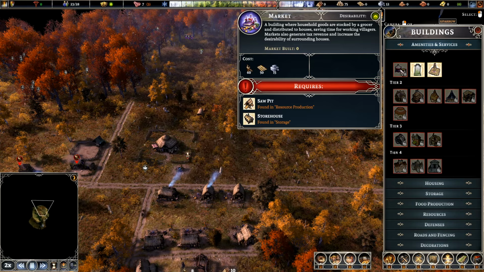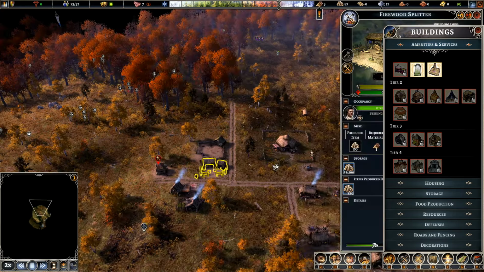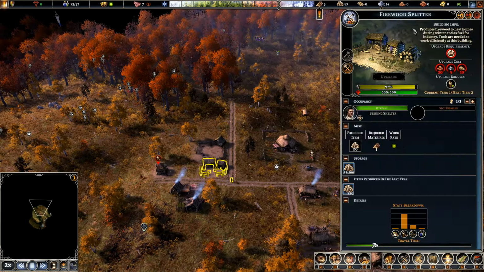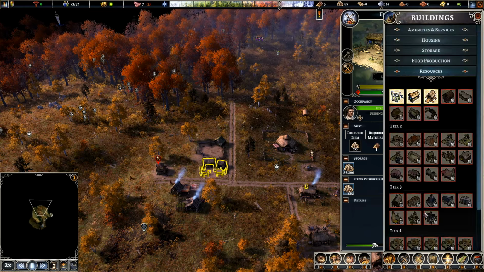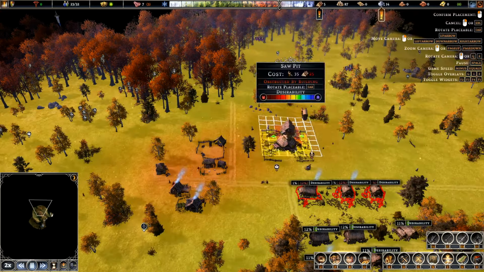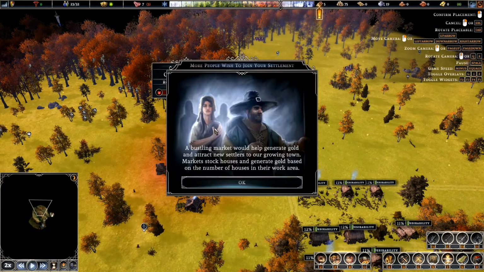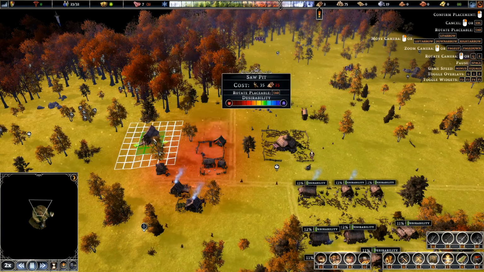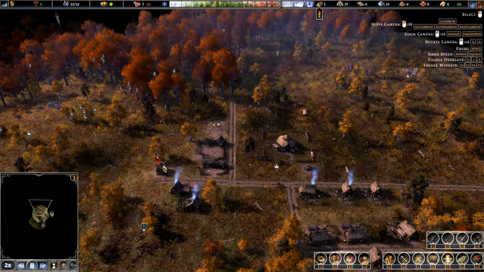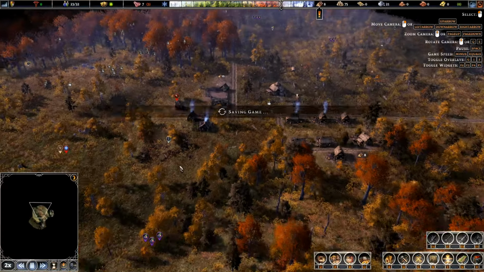That's one market, so we need a saw pit. Is that what we had there? No, it's a firewood splitter, right? So we want a saw pit. You can go, we'll put you there. Yes, we're working on that. Yeah, you'll have your items in a minute.